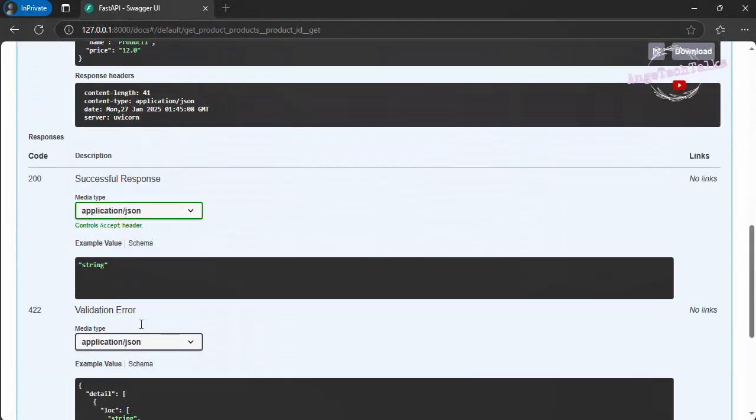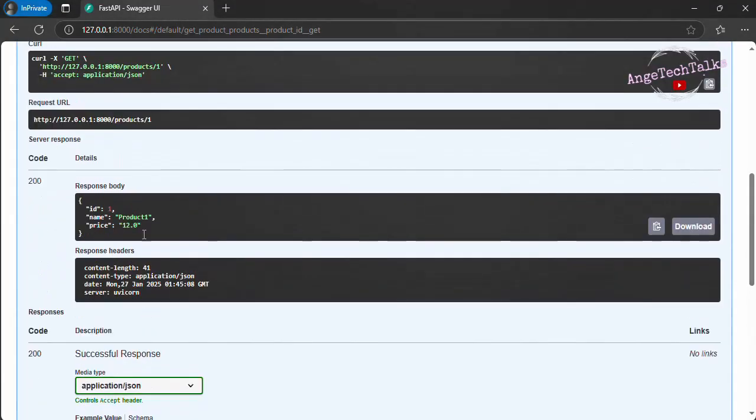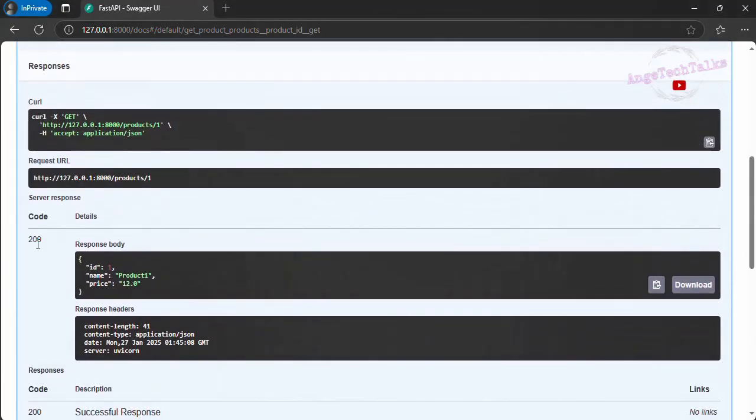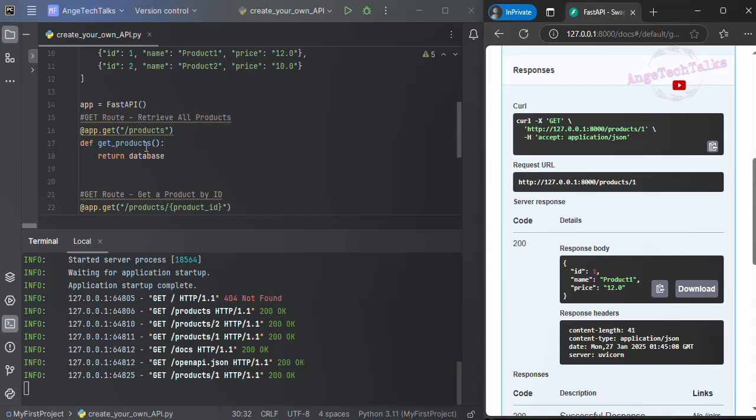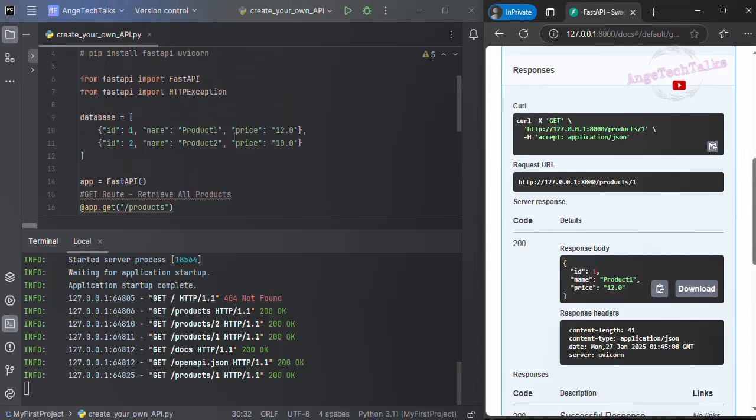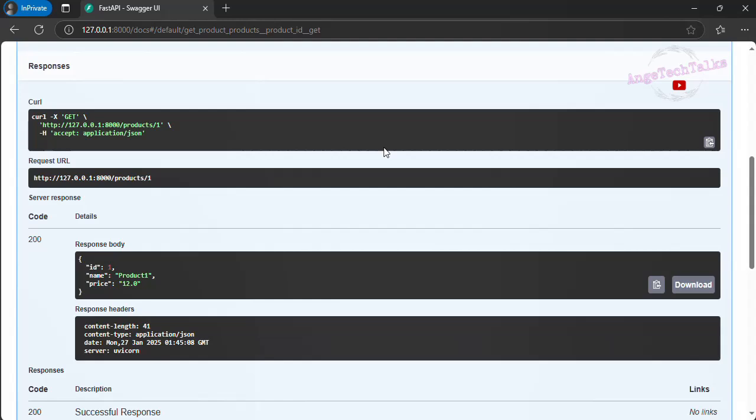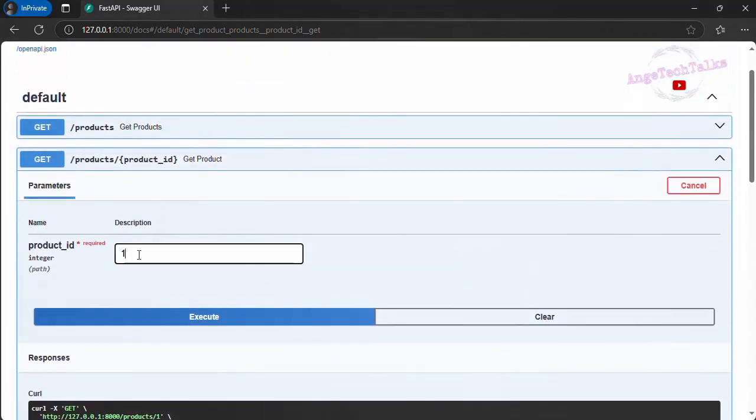Here we have the status code 200. This is our first product that matches the product in our database. ID 1, name product 1, and the price 12. The same thing if I want to specify product 2, then I click on Execute.